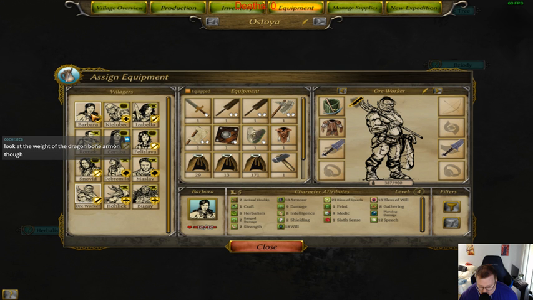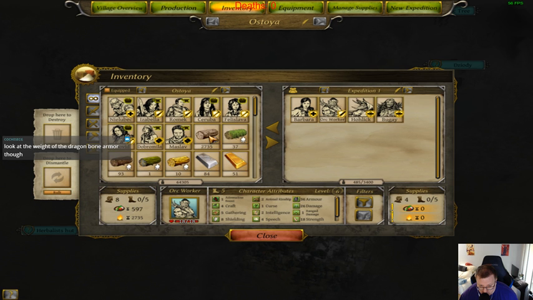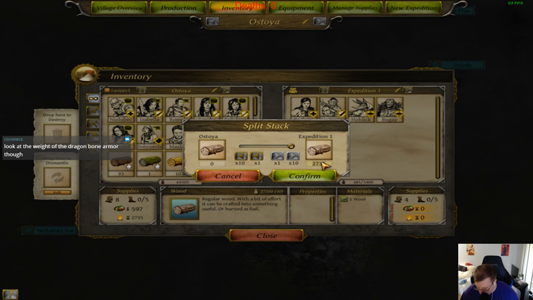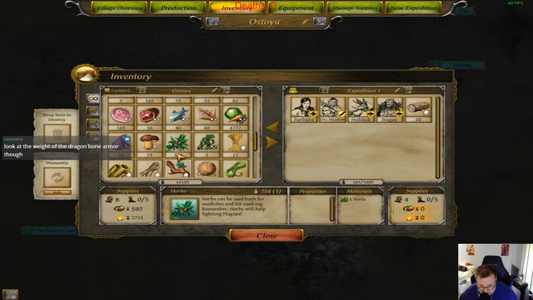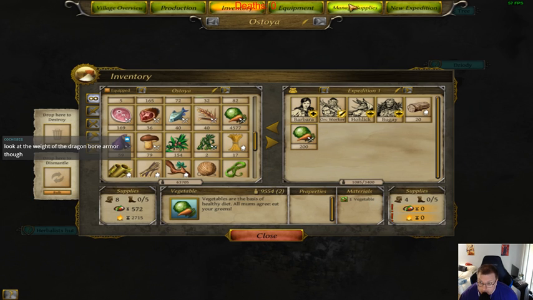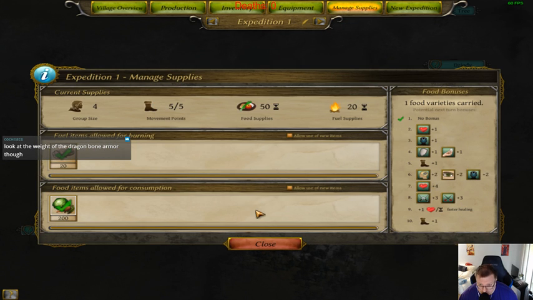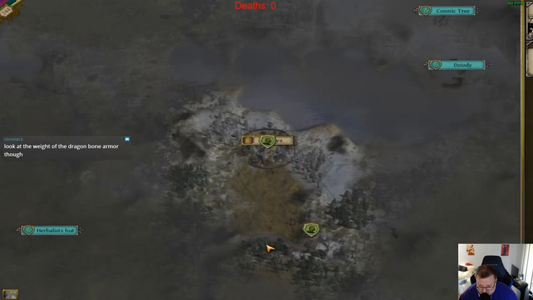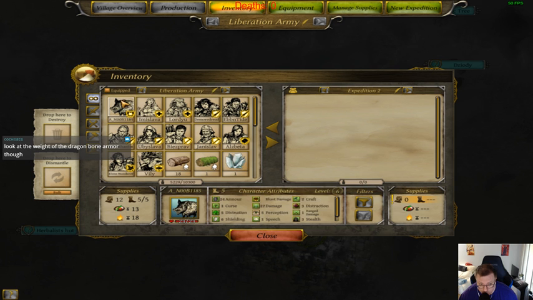Barbara, orc, and both demons. Take 20 wood. And some food. Let's see, there's going to be 5 of them. Let's take 200 veggies. And then from this group, we're going to break off Noob.